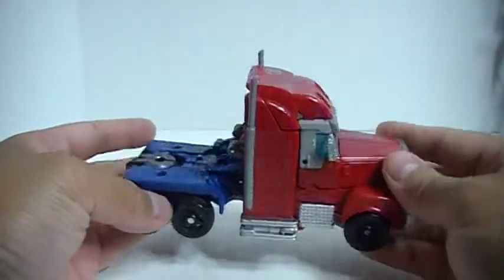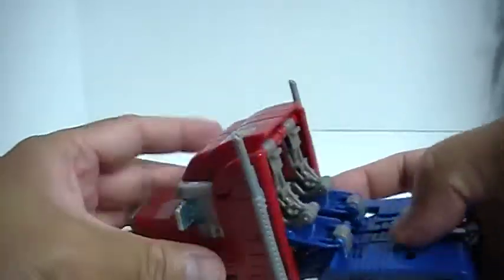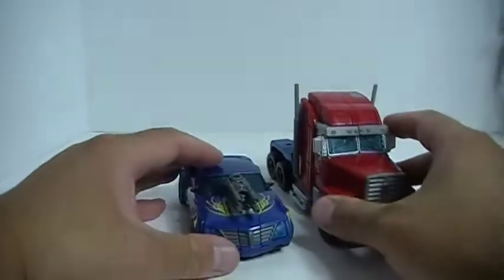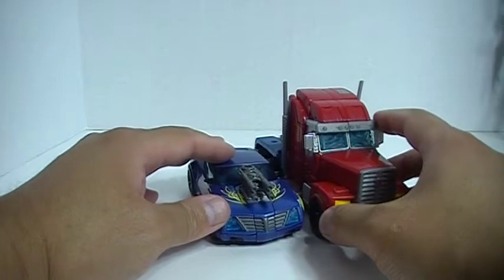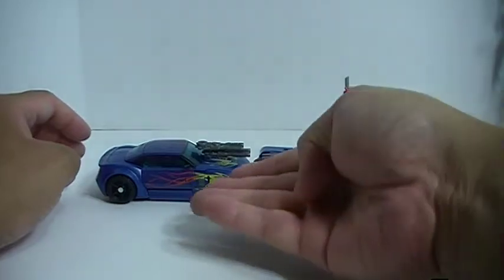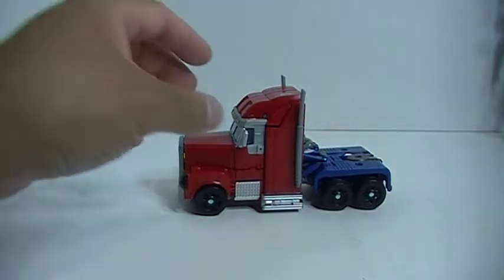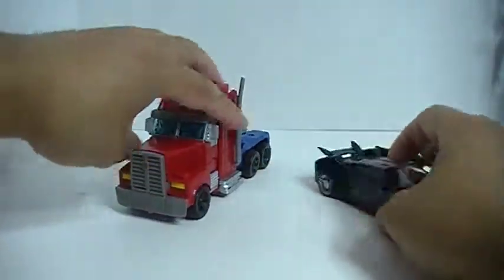Vehicle mode here looks pretty nice, actually. You do have the exposed bits here, which is not too bad. And you got the nice Autobot symbol there. Size comparison here is Deluxe Class Hotshot, aka Bumblebee. I think they scale pretty well together. Voyager and Deluxe, not too bad. And for the final size comparison, here is the Vector Prime. Of course, it's a deluxe class too.